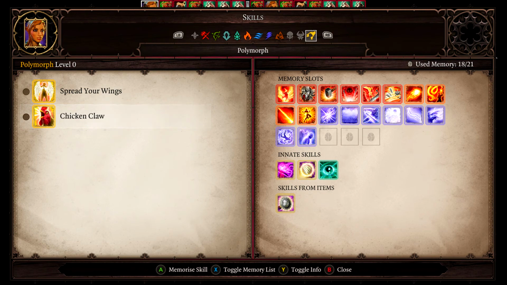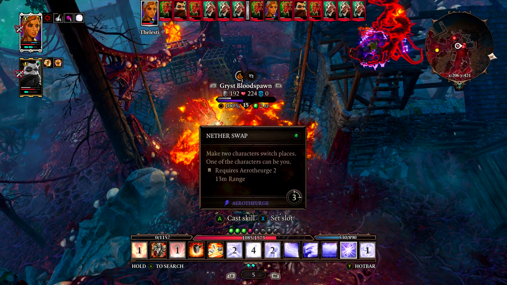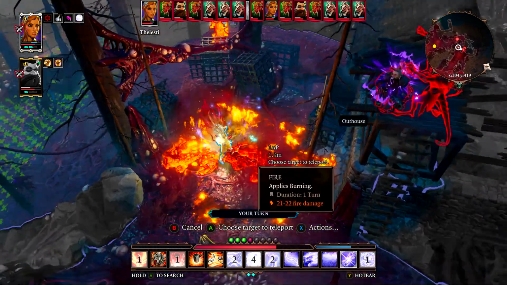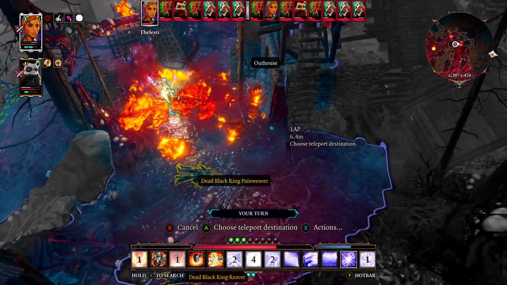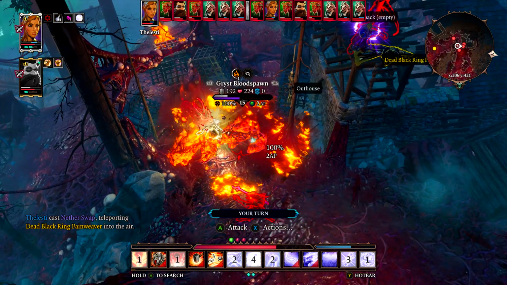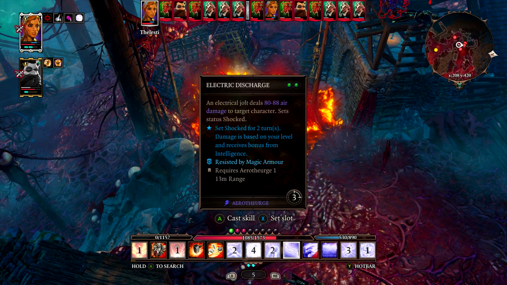I don't think I have anything for you. I do have 3 open memory slots, so I should probably slot something. Do I have a... I'm pretty sure I can just do this and take this dick back down. There we go. Nice. And then you should focus on him because he's the healer.